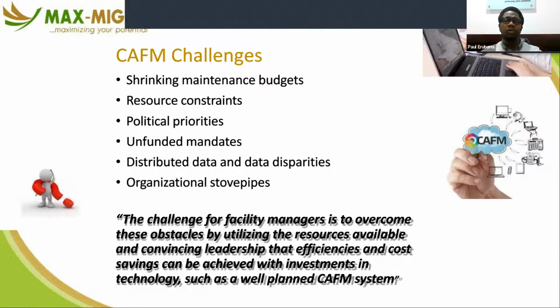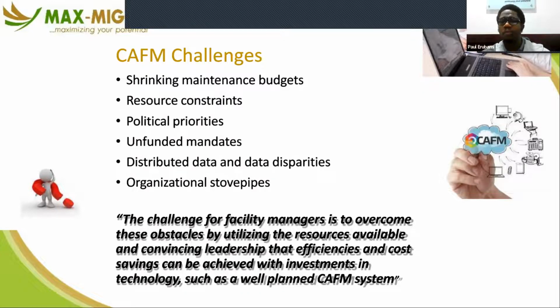Either you are trying to go for technology for the sake of technology, that you cannot really define the need for that technology. You cannot even show that there's going to be cost savings with deployment of that technology. That's a big issue that you may have to deal with. Or sometimes it's not even needed, right? You don't have the need for it because your processes are not so complicated to the point where you need help to automate or optimize them. Okay. And then resources can be an issue. How many people do you have in-house? How many of them know how to use a computer to the level of being able to run a CAFM system?